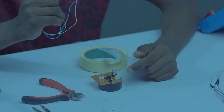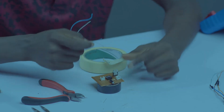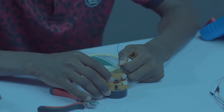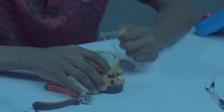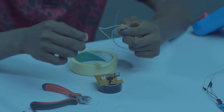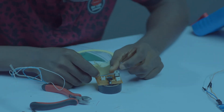Okay. Our jumper will be going from pin 3 of our IC socket to the last pin. So let's strip it. It will be going from pin 3 to the last pin of our signal socket, because pin 3 is the output and we'll be taking it to our signal socket so we can plug in our buzzer to it. So let's measure from pin 3.